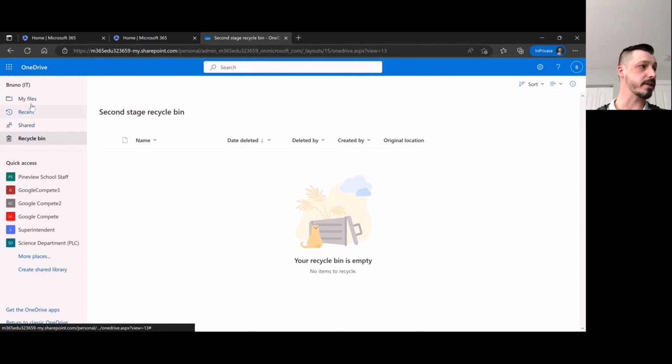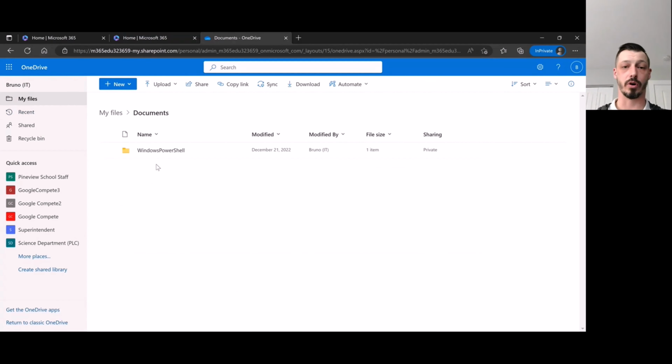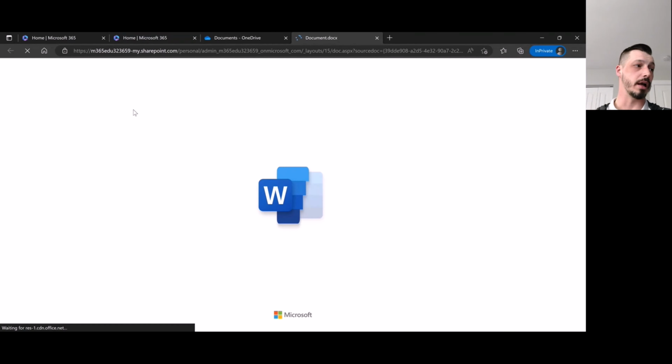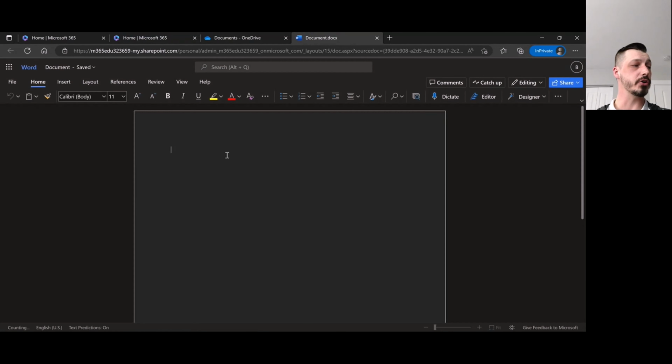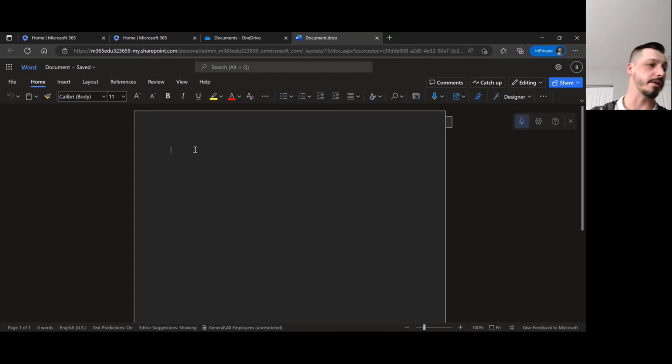Now, from there, say, for example, I wanted to create a file. And this is where a lot of our users might get confused. You can go into Word, make a new Word document, and then tell it to save. And it'll ask you where you want to save it to. But say, for example, you just want to be in your OneDrive and you just want to easily create a folder. Or sorry, a Word document. We'll come in here, click New, and here is the button to create a Word document. And it'll go ahead, pull that up for you. You'll notice that it'll auto-engage auto-save, and the collaboration.